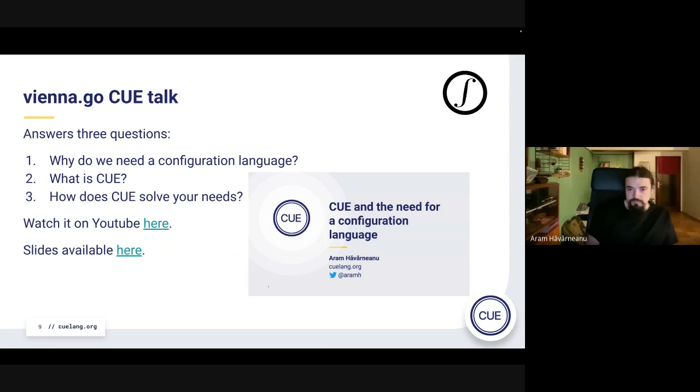And then I essentially tried to answer the question of what is Q by doing a Q walkthrough, or like a tutorial, maybe something that could eventually become the Q tour. And I very briefly touched upon how Q can currently solve people's practical problems. So if you're interested in any of that, there's a recording available. And that's it for me.